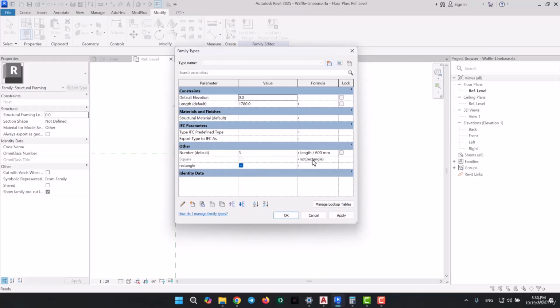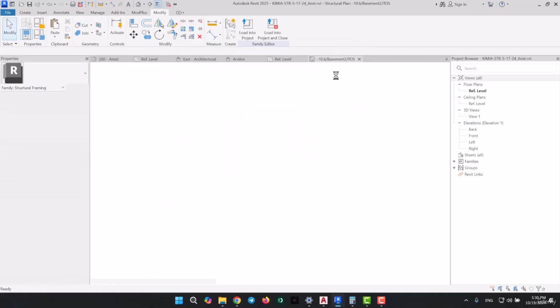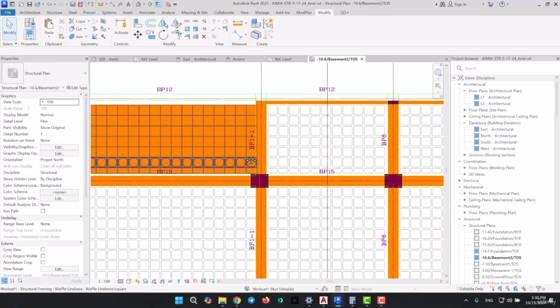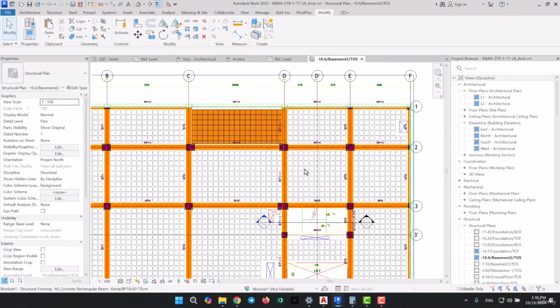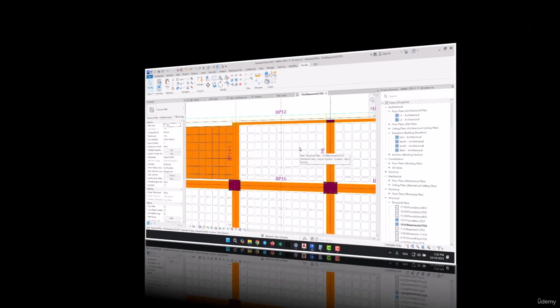So for example, whenever I'm using any families like this, I also put not blank in the formula to automate it. And so as easy as that, we were able to use one single family, so we could have both of these types in one. So now I'm going to go ahead and place all these waffles for the entire level, and then I will show you the finished result.